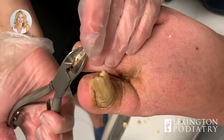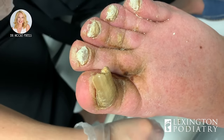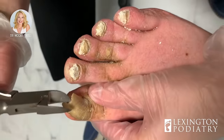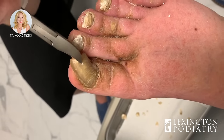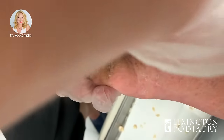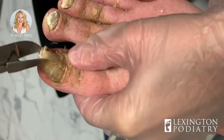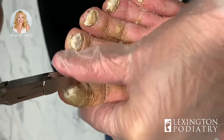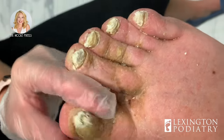Are you strong enough? I don't know. I'm going to have to start lifting some more weights. The funny thing is my forearm, this one, is an inch bigger than this one. Oh, really? From trimming toenails. I'll be fine. To do both hands on this one. Oh, here we go. Sorry, Brianna. Well, I'll definitely see you in 9 weeks. They're not going to grow like they have been. No, I don't remember the last time I cut them.